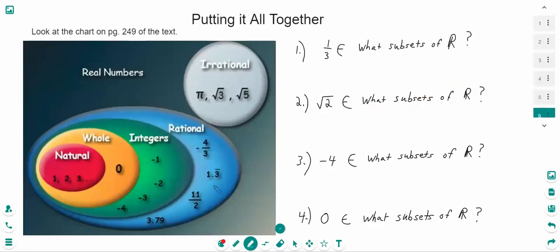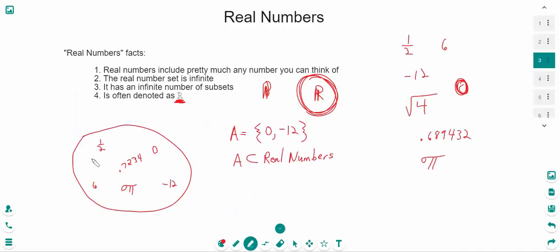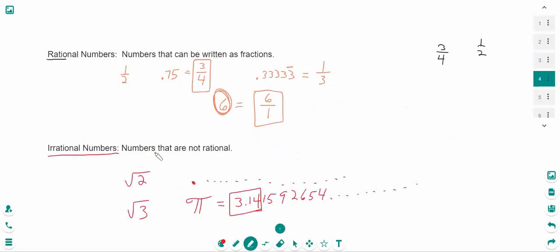All right, so let's put it all together. What have we learned? Well, we've learned about sets, subsets, and all of the different subsets of real numbers. Okay, or I shouldn't say all of them, but the most important subsets of real numbers. So what I want you to just focus on for a second is this picture. This picture just kind of gives you a visual of what we've been talking about. So remember I showed you the circle earlier, and I said, all right, let's pretend all the real numbers are in here. Well, that's exactly what we're doing here.